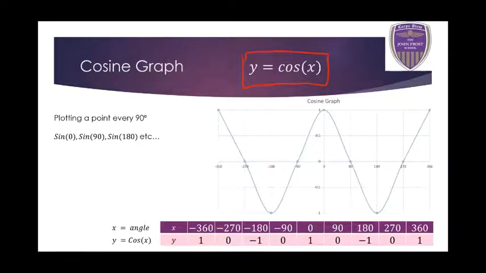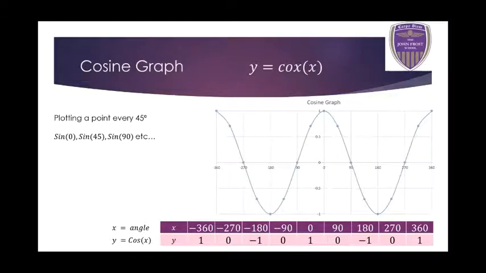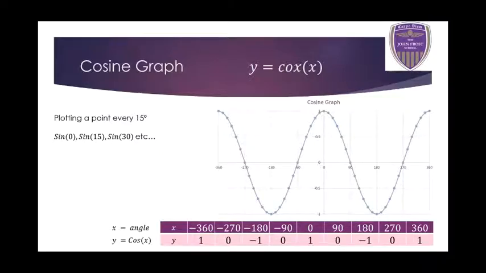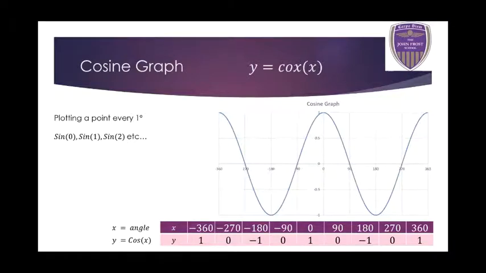Now let's plot a point every 45 degrees, see if that changes it at all. Just like the sine graph, rather than it being a sharp zigzag, all the curves are being slowly rounded off, okay? So we're getting a nice smooth graph here. Let's plot a point every 15 degrees. Okay, looking very similar to the 45 degree. We're getting a nice smooth wave now. Let's do the final graph where we plot a point on every degree. Brilliant. So we've got a nice smooth wavy looking graph, okay? That looks very similar to the sine graph, okay? And we will come to that similarity in a bit, okay?